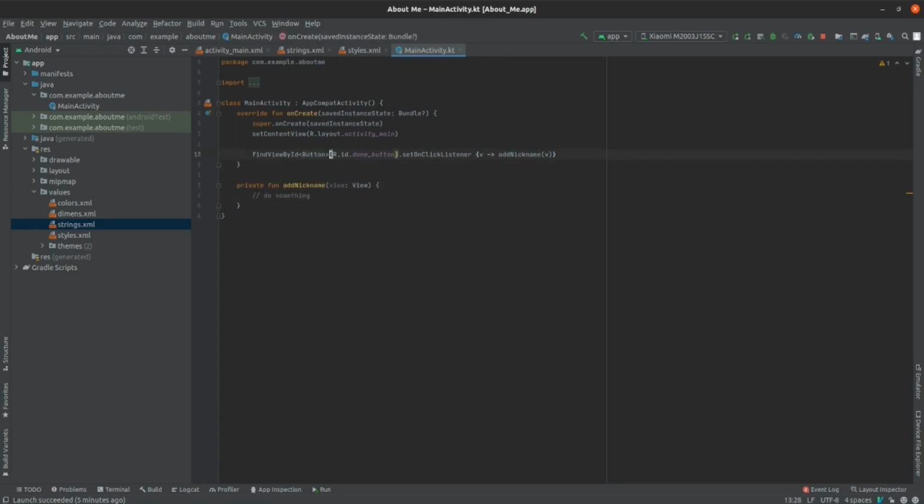And then we will do something cool. Now what I want to tell you is, in Lambda functions we have another short thing. So let's say I rename this v to it. It's essentially just a name, right? We can do anything. If you want, you can do like lol, and this is also going to work. There is no problem here. So let's just do it. Now it is essentially a special thing in Kotlin actually. So this is going to work definitely, but what you can do is remove this thing here.